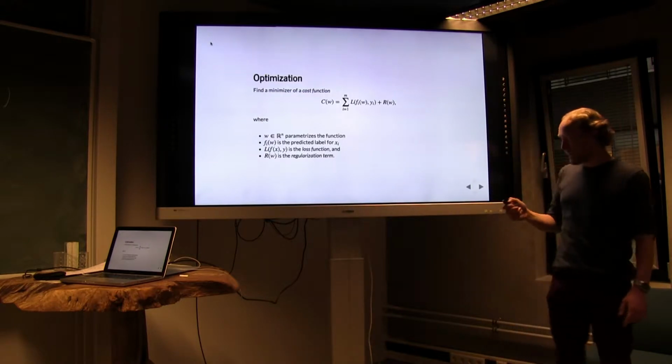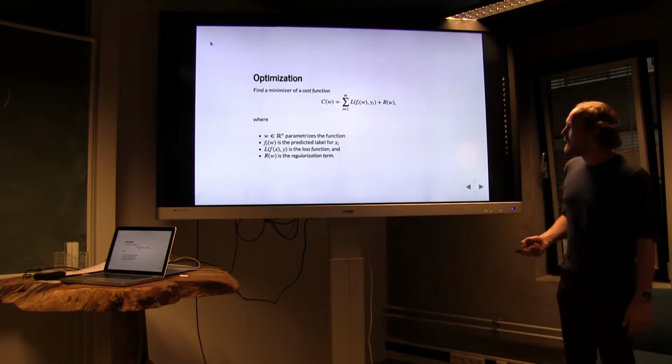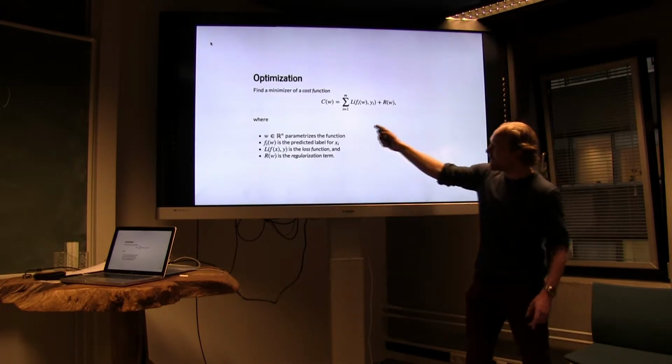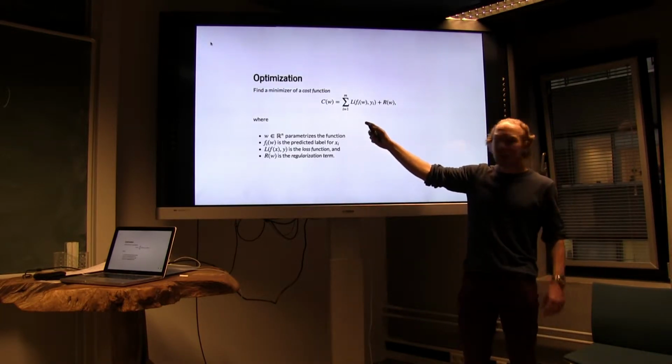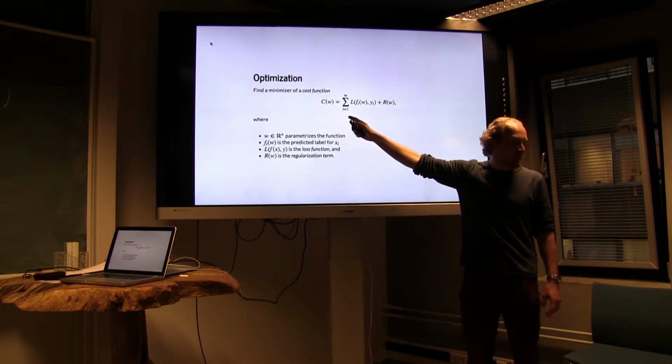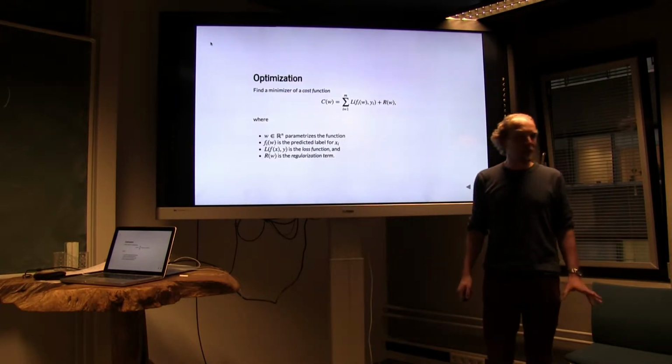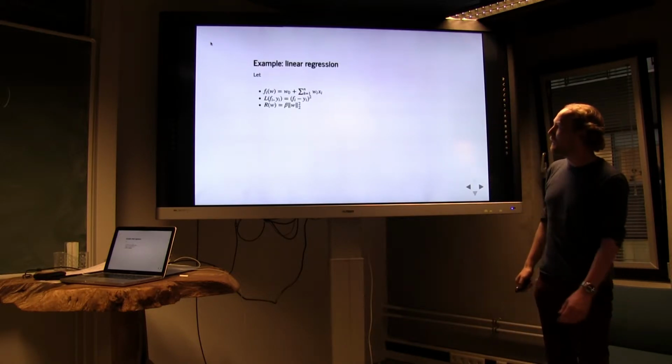Yeah. So those are the optimization problems we're going to solve. The overall structure: this is the last thing I want to say about the slide. There are three things to remember. It's a sum over many different samples, and there are two terms: one is the loss and the other is the regularizer. Okay? That's the kind of structure that we have.